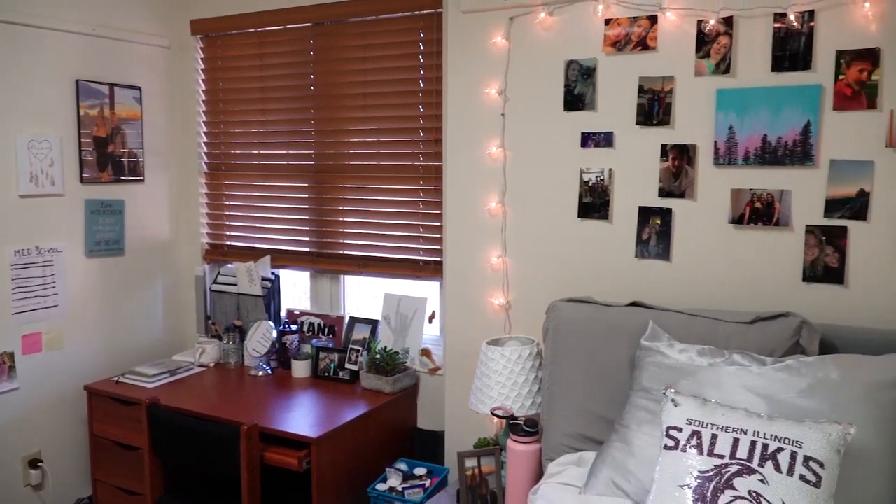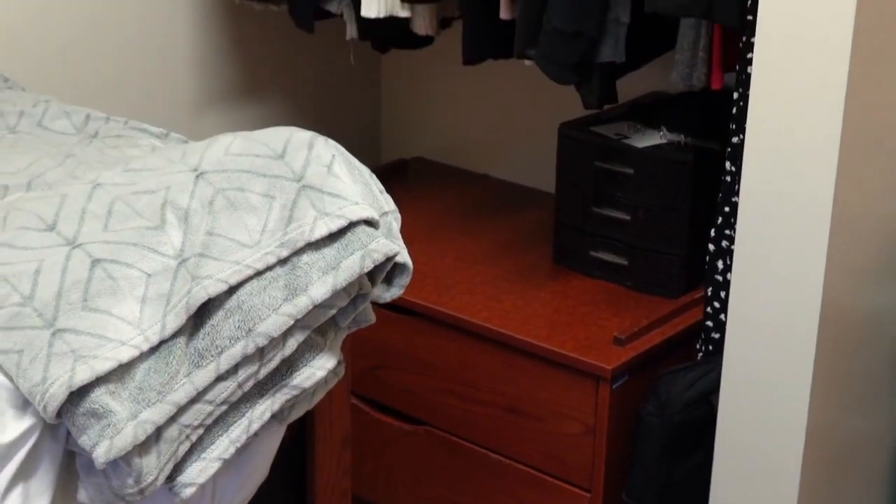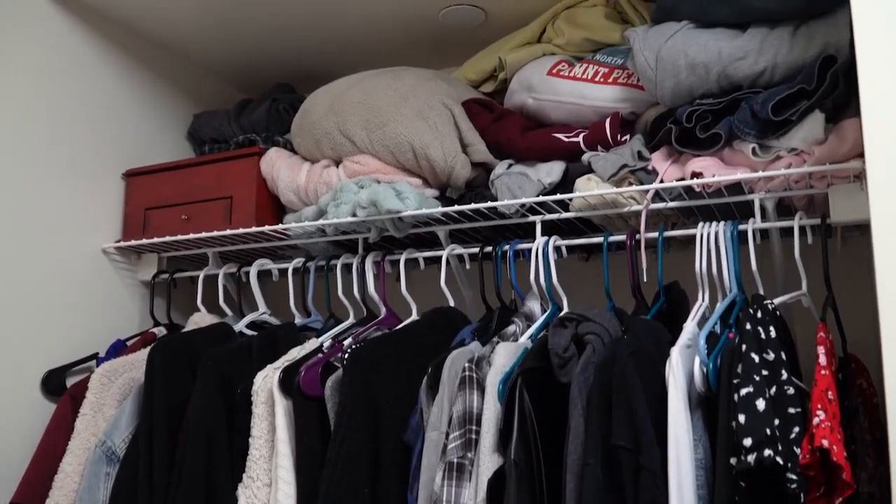This one is mine — this is just an example of how you can set up your room. They're furnished so you're going to get a dresser as well as a bed and a desk. You get two dressers and I have one up under my bed here as well as in the closet where I hang all my clothes. There's also a storage rack at the top where I put anything extra.